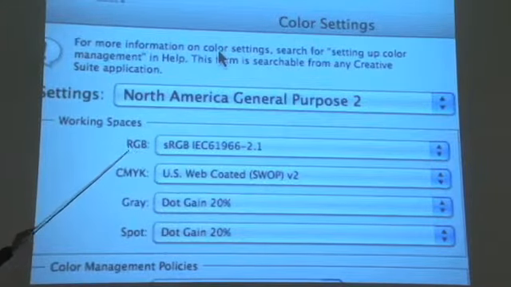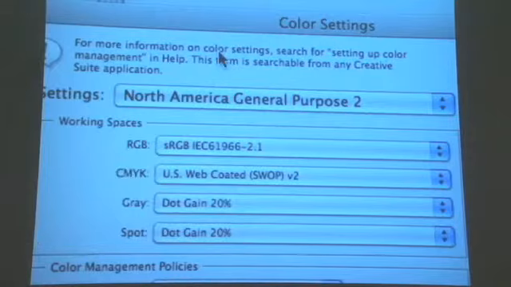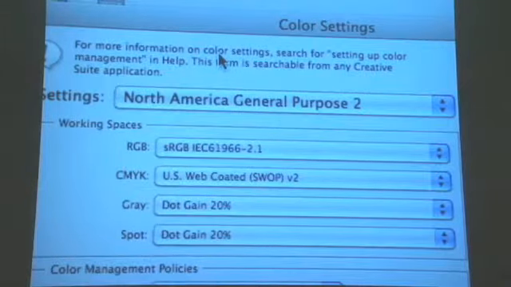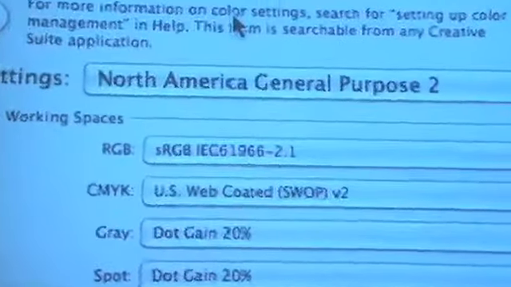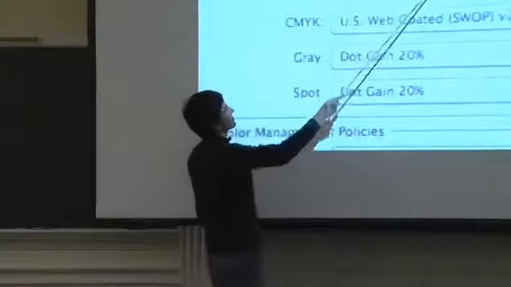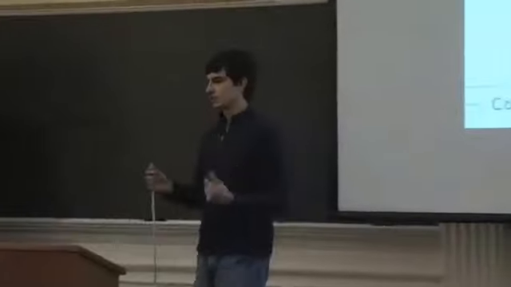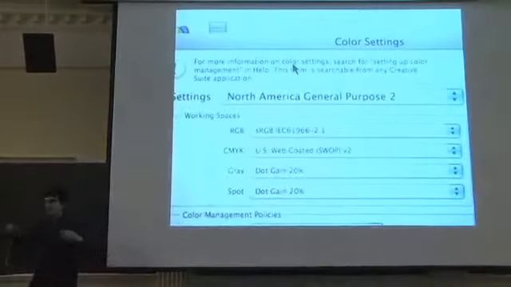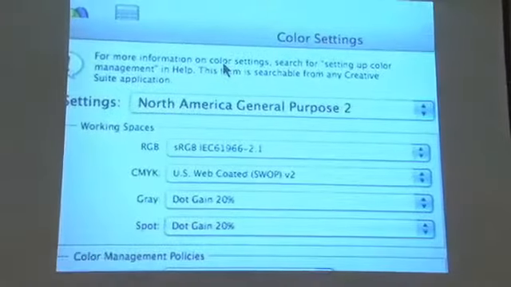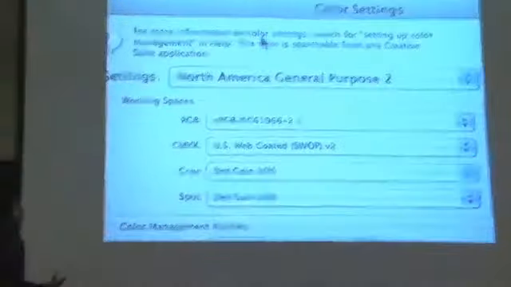But for RGB, which I'm sure most of you will actually be working with, I recommend setting that to sRGB. And so you'll notice that sRGB has this additional tag, IEC 61966-2.1. It's just a revision number, but sRGB and sRGB IEC 61966-2.1 are used interchangeably, so you can consider them the same thing. Okay, so I recommend that you leave sRGB as your working space. This means that new files that you create will be in this working space, and that it just makes it easier for you to deal with. And the reason for this is that if you are destining most of your photos for the web, as I do, then sRGB is the way to go.